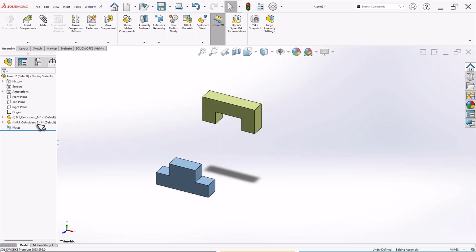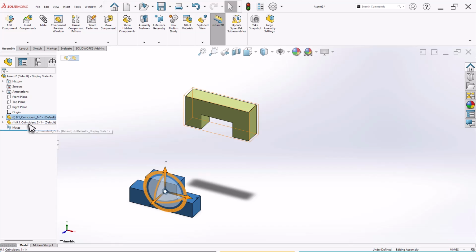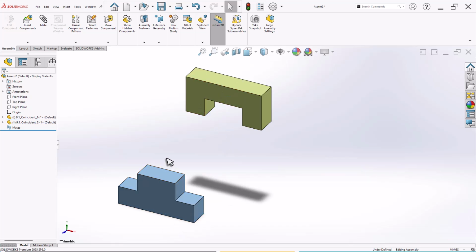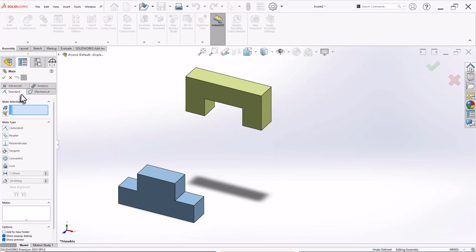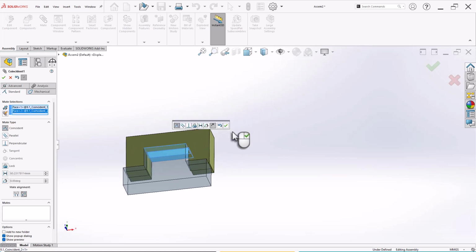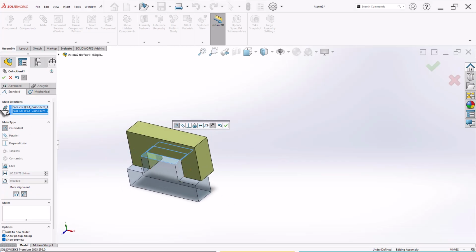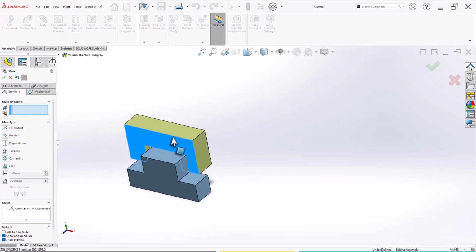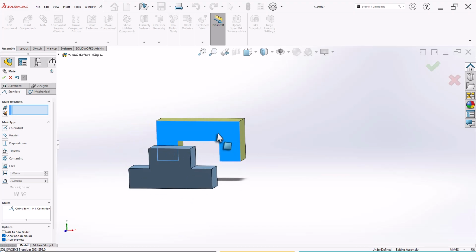Now see what we have. When I choose the first part in the property manager, it highlights that part in the graphics window, and this is my second part. The first part is basically having an F letter. That means it is fixed. You cannot move it. Now let's try to create the mate between these 2 faces. For that, you can go to the mate and make sure the standard mates is active, and choose the surface, this one and this one, and click OK. Now because of that, these two surfaces are aligned. Look at this.